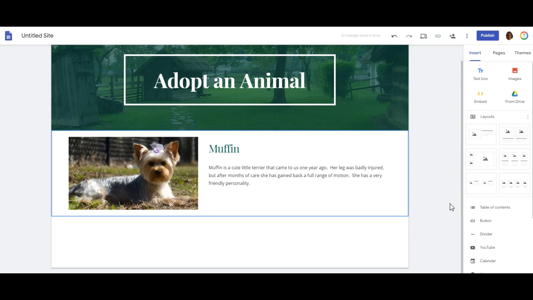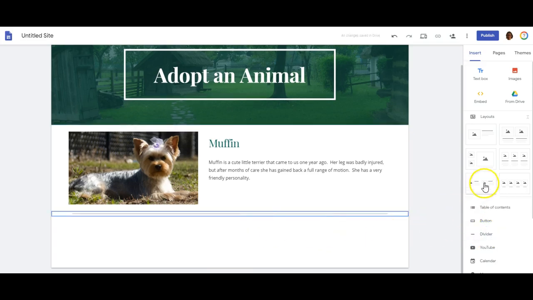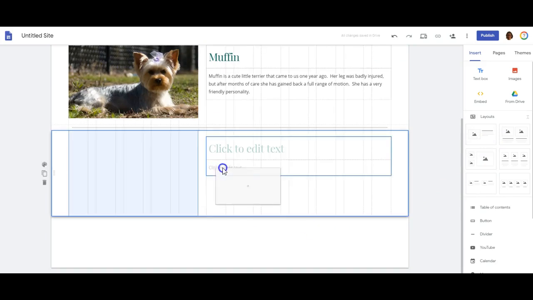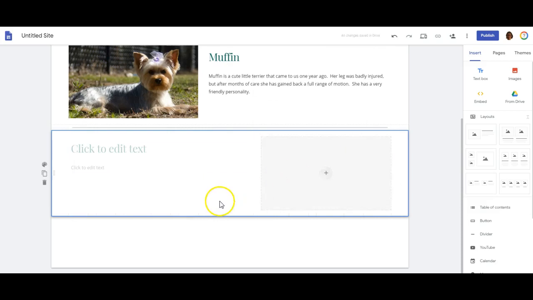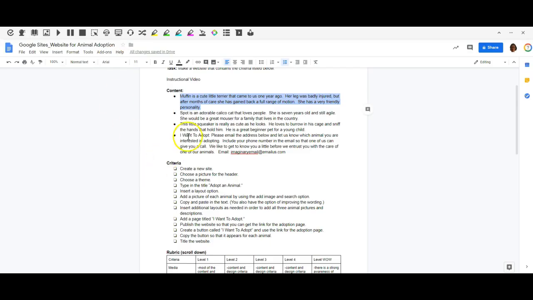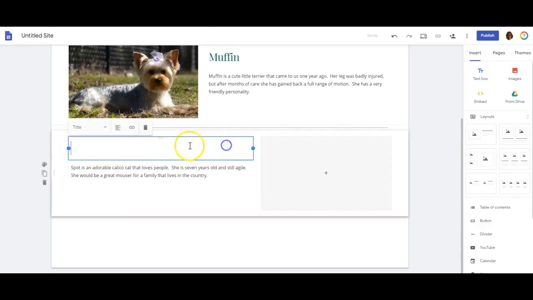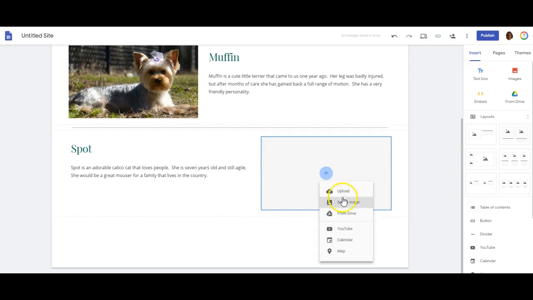If you're looking for some more extras in order to make your work higher in quality, feel free to put in a divider here. And then we'll add in another section just like this. But I'm going to play around with it a bit. I'm going to take this image and slide it to the other side so that it's not exactly the same the whole way down. I'm going to look back at my description here. This one is named Spot, and it's a calico cat. So I'm going to copy that, put the description in. This one is named Spot. I put a capital on the name. And then I need to search for an image.